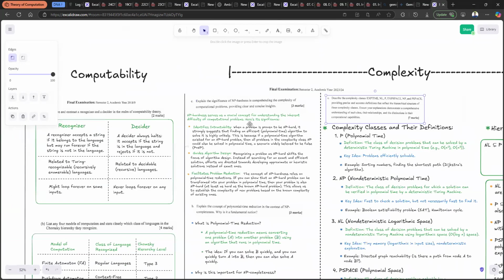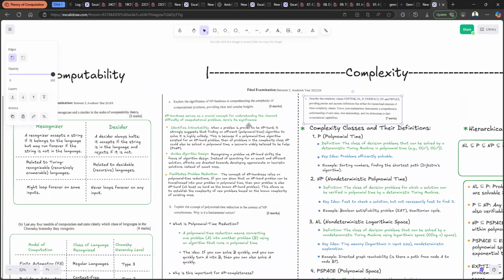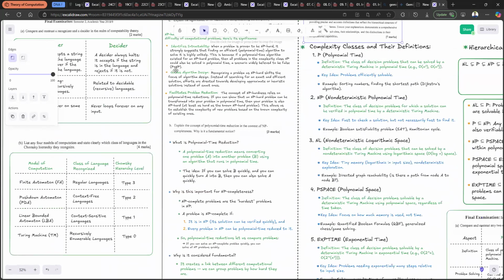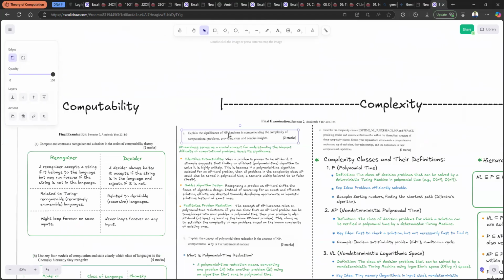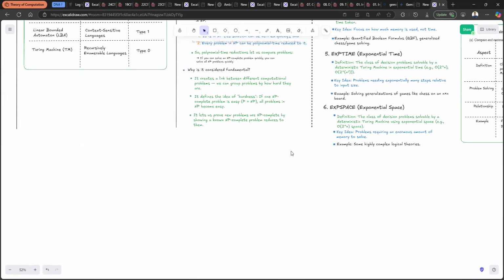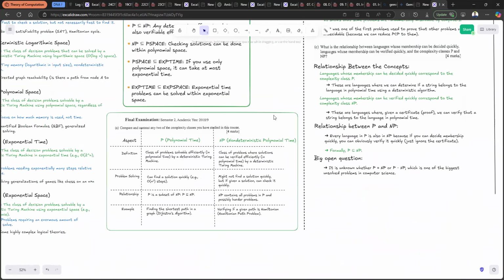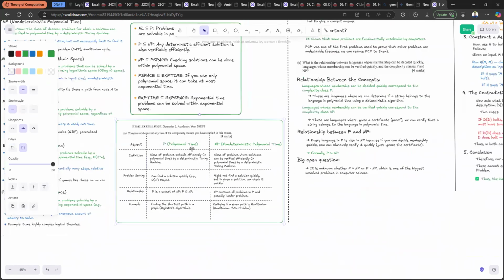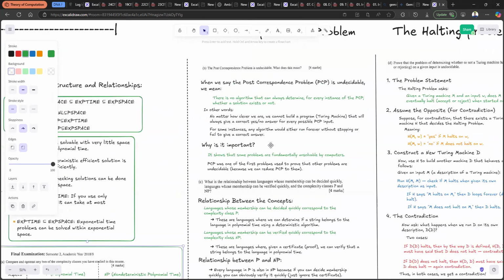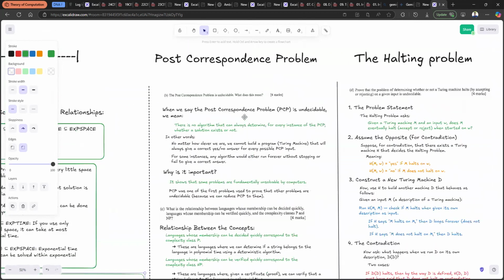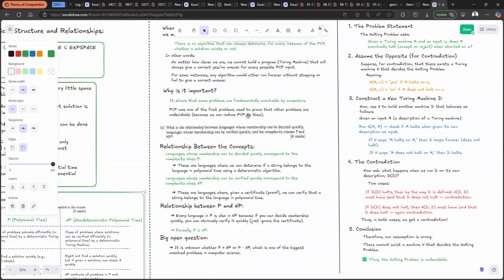And then the next one that we should know is NP versus P. So this entire one over here is dedicated to both. This one right here is dedicated just to NP and P. And also this question right here is dedicated just to P and NP. It says contrast any two of the classes that we studied. I just focus on the two that are most likely to come on the final. And again, the post correspondence problem brings us back to P versus NP.